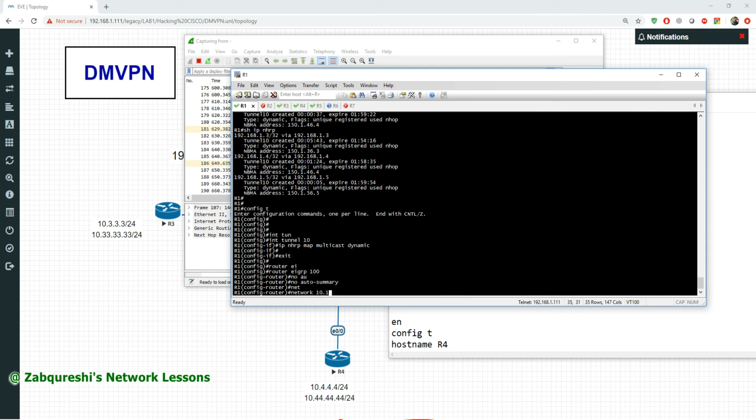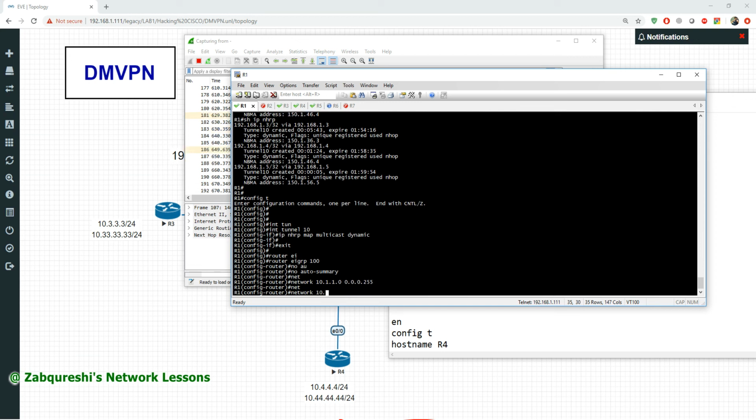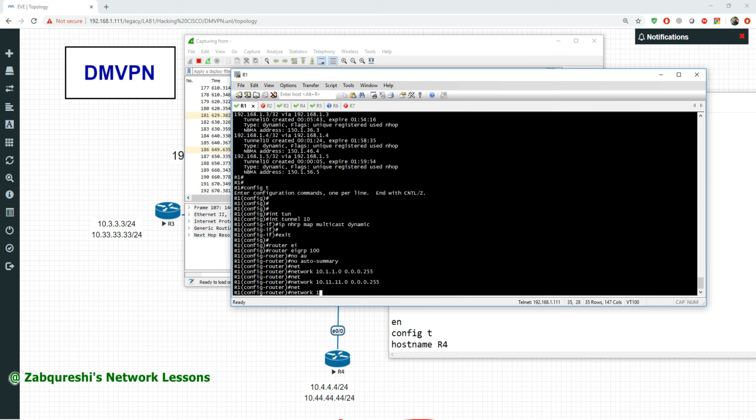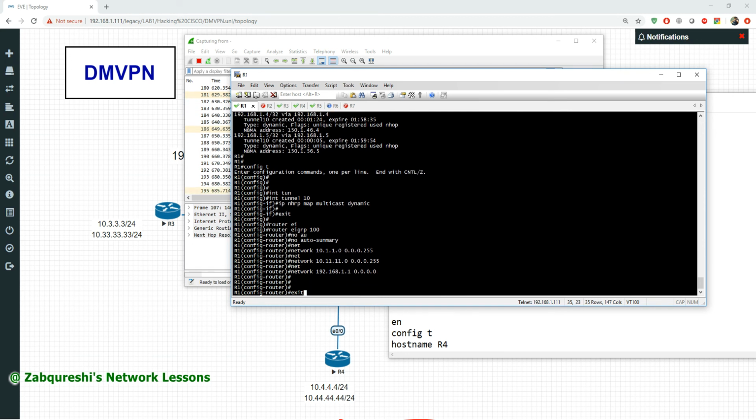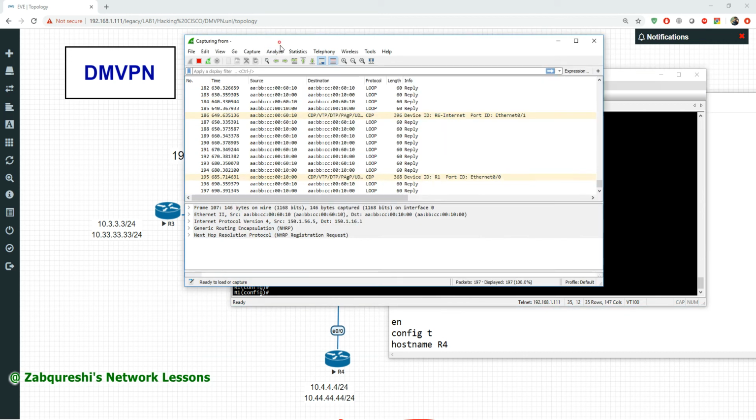On R1 I have 10.1.1.0 with the wildcard mask, and then I have the tunnel network. On R1 I'll match the address exactly. So this is done, and if you see on R1, it should start sending those EIGRP packets.